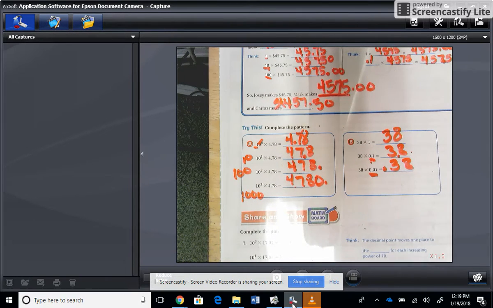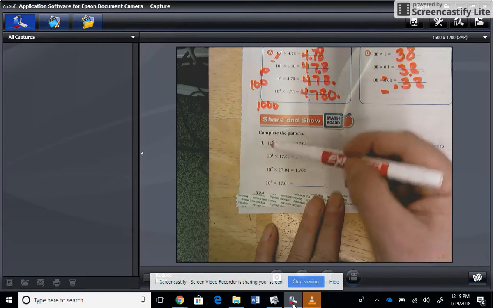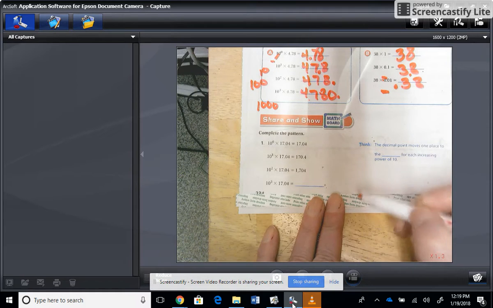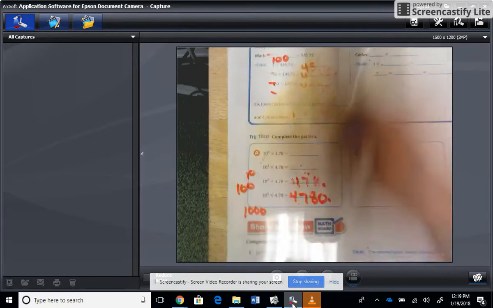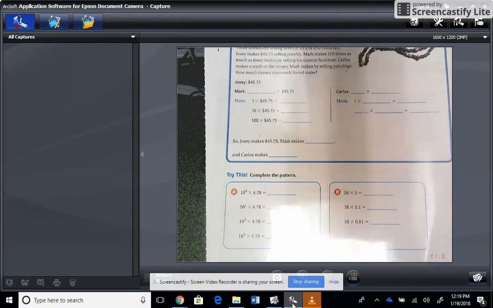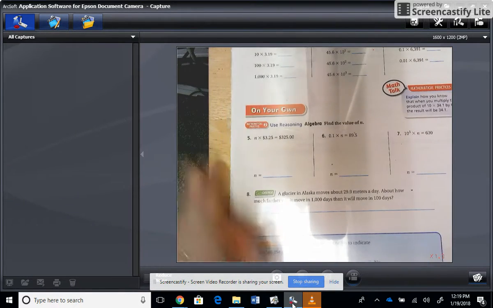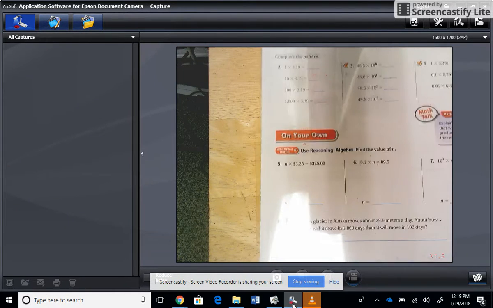So let's move down. What I would like you to do is, with your partner, discuss what these values mean. Please don't just go over top of them and write down the answer. Discuss them, come up with the answer, and then let's move on to the next page. All right. So on this page, we'll quickly go over one of these, and then I will give you your assignment and we'll work on the next part.